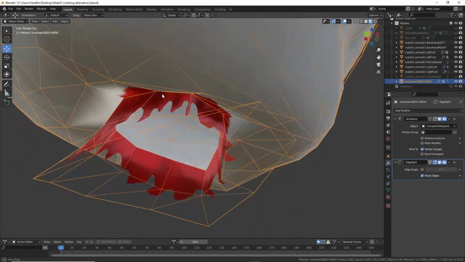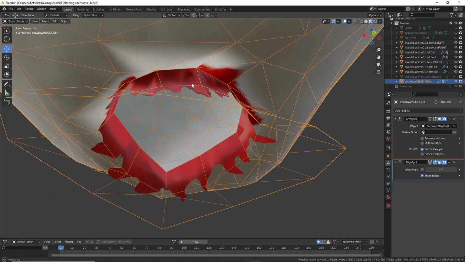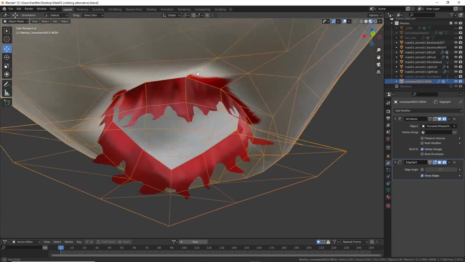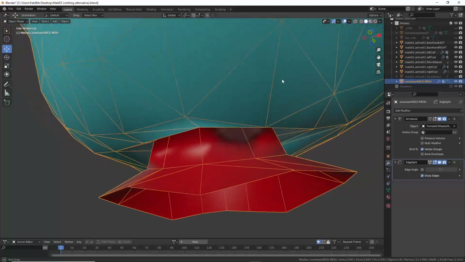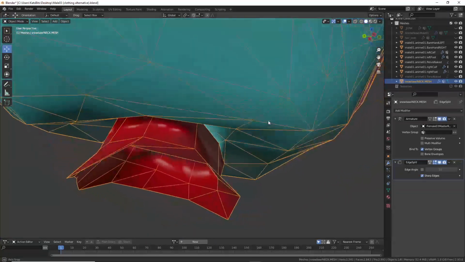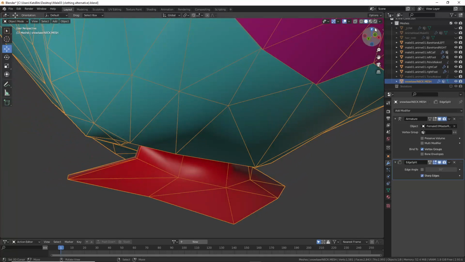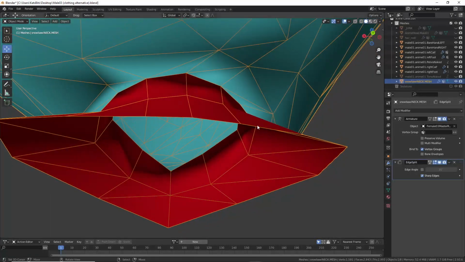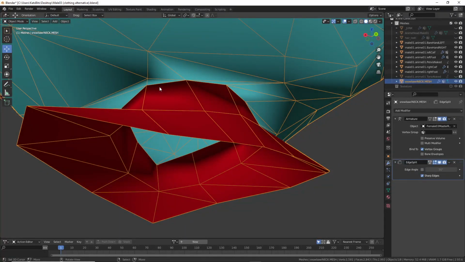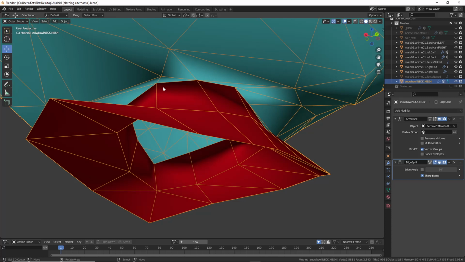Okay, so what that should be doing is breaking this edge.